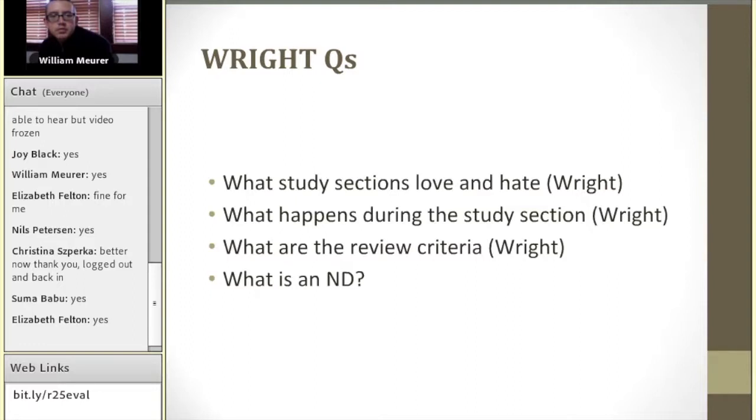It's sort of like a closed door meeting, and a lot of people wonder what's going on in there. And then a little bit about the review criteria. Jaideep already discussed it quite a bit. And then ND, what does ND mean?